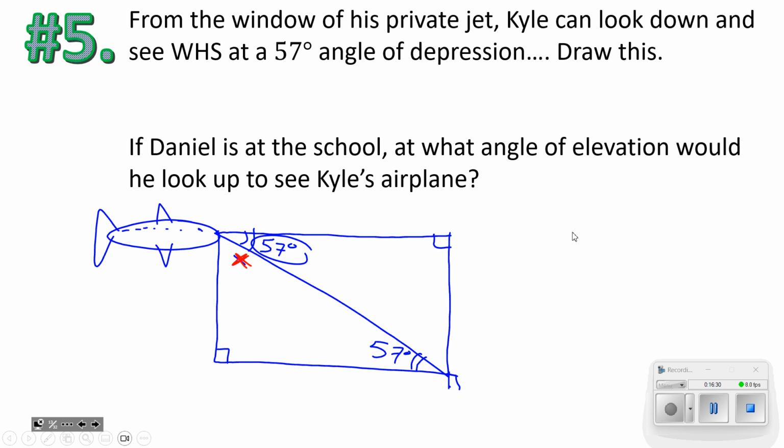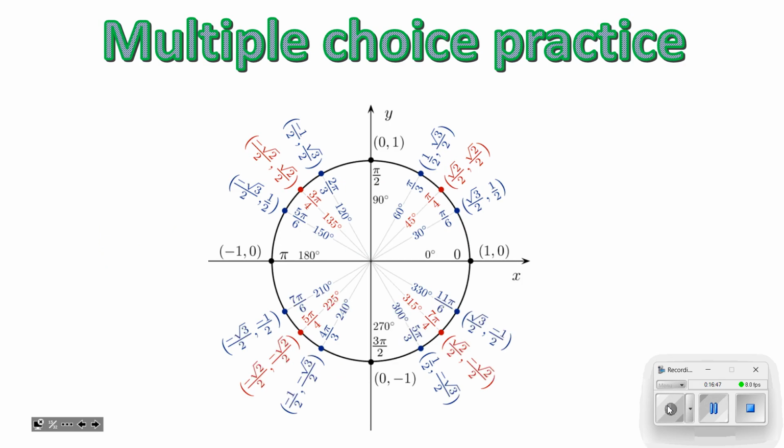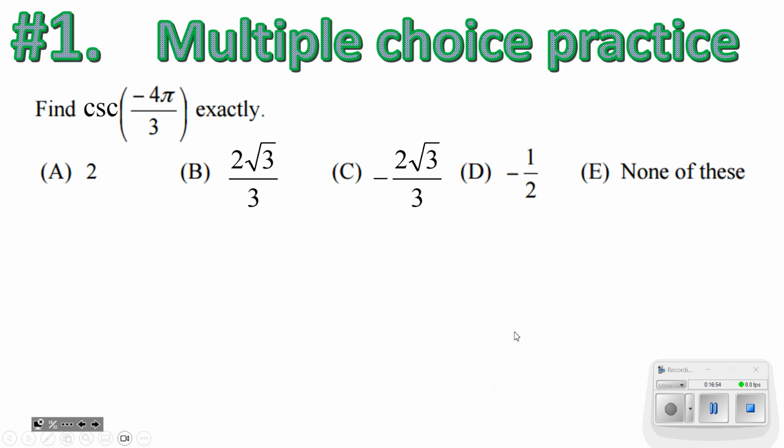All right. That's the end of our application components here. You now have some multiple choice problems that I want you to pause this video and run through on your own really quick. And then when you restart it, I'll share the answers. Thank you. All right, picking up with some multiple choice practice here. Again, you have these on paper, so I want you to pause and try them out on your own. I'm going to fly through the answers pretty quickly, so pause.